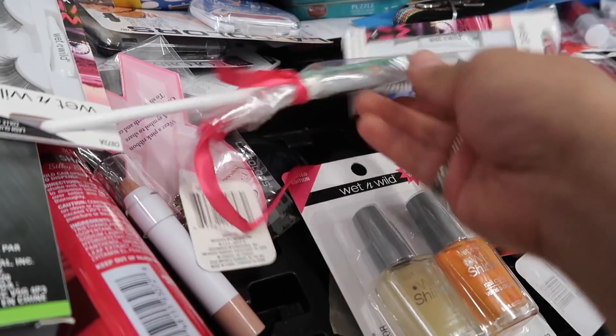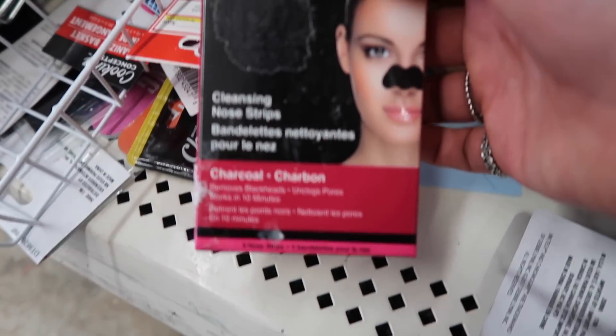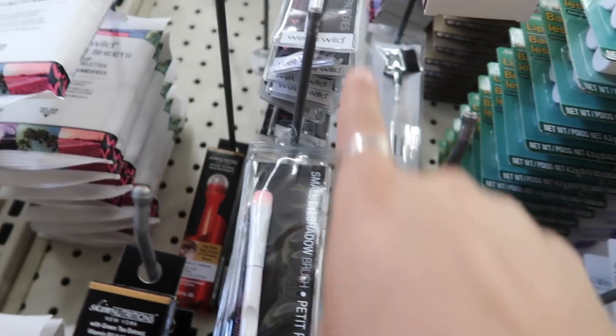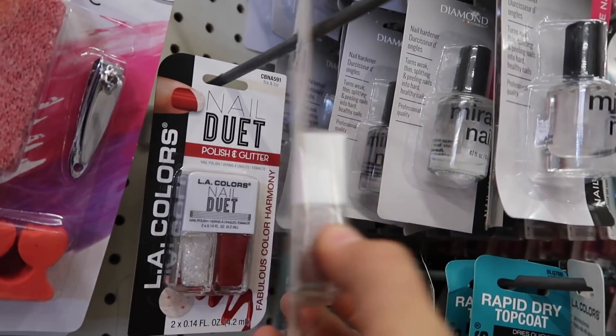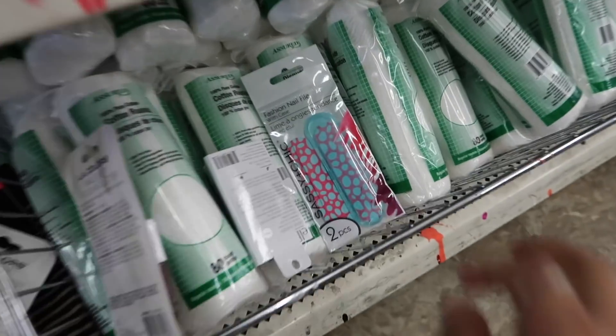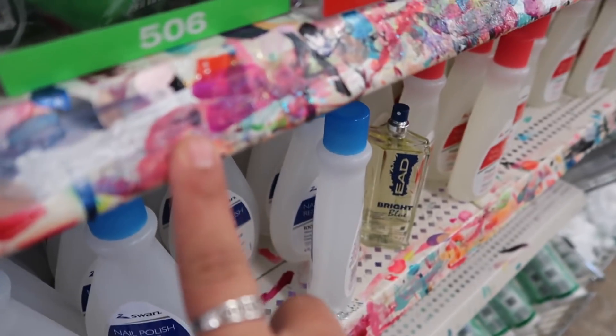They have hair ties, coconut chopsticks, glasses — everything here is a bit of a mess. They have cleansing nose strips for a dollar, which is pretty cool. These right here are brushes for a dollar by Wood and Wild — same ones but different variety. They have a nail duet — a nail polish where you do one coat first and then the second — and little glitters too. They have a whole bunch of nail polishes in all different colors, nail polish remover, cotton, and cotton pads great for removing makeup for only a dollar.